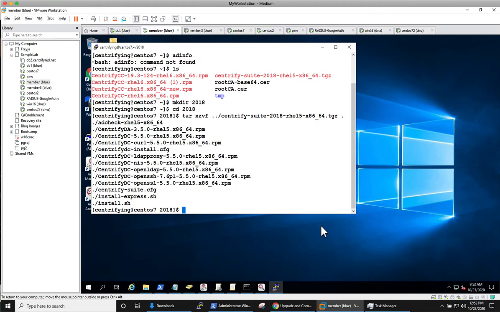This will explode everything here, and what I can do is just install everything in a single shot.